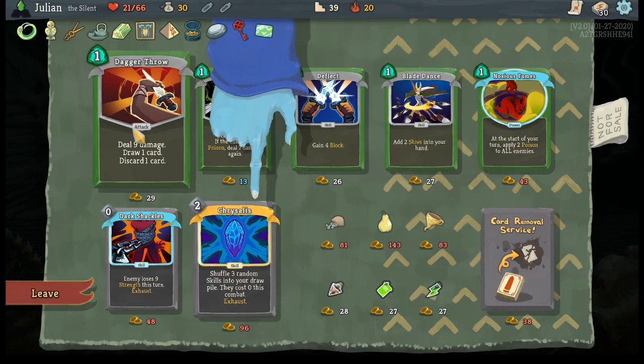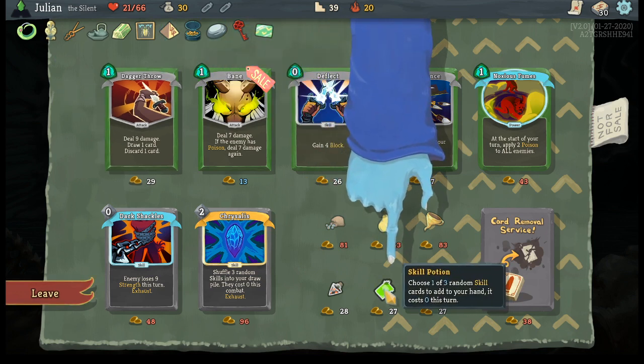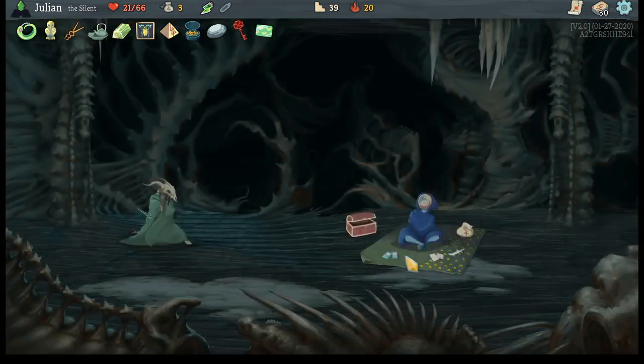Was it just me, or did I not get extra gold from that fight? I don't know. Maybe I did. Skill potion. Speed potion, since we're... I think speed potion. Yeah, we'll do speed potion.